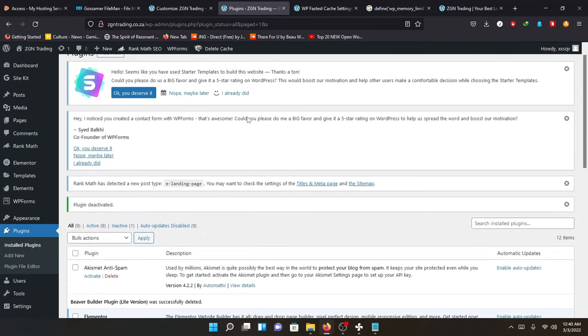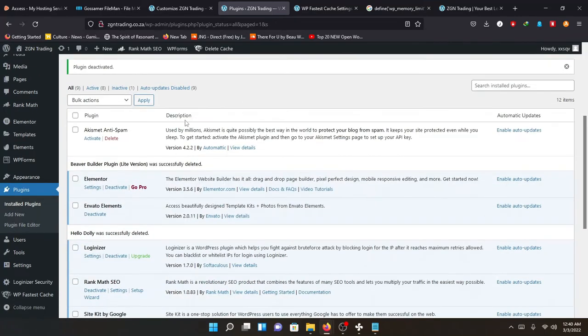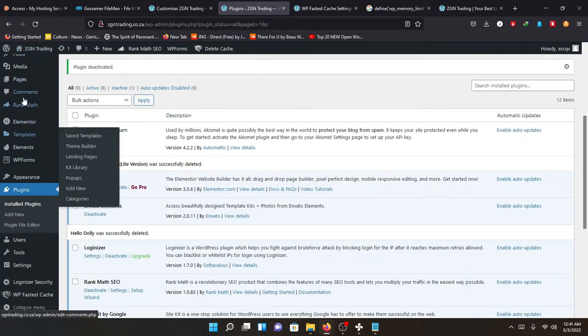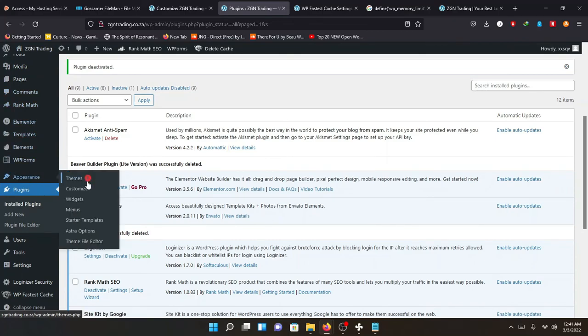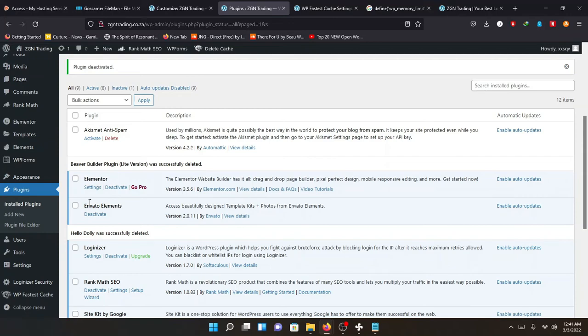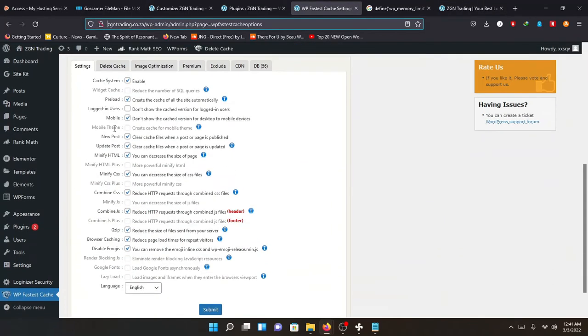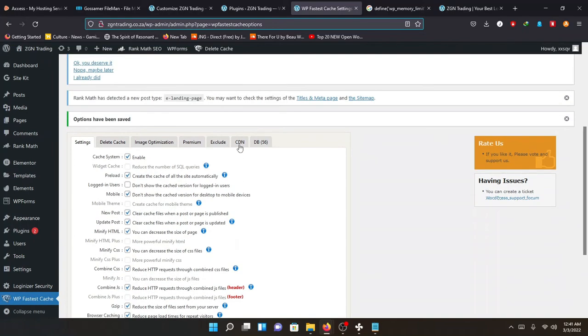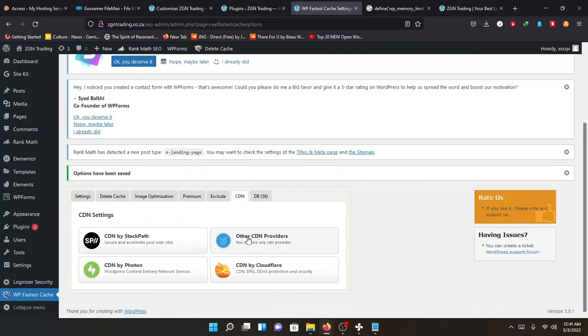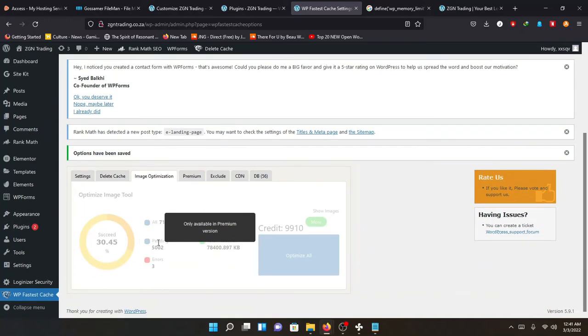Alright, now there are some more advanced things that a person can do, like jumping into the theme file editor, to edit a couple of small things over there. But we're not going to talk about that. Just make sure that everything is updated. Just make sure that your pictures are of a good size and quality. Just make sure that you add the cache and add everything. If you can get a CDN, a content delivery network, then do make sure that you pick one up. Image optimization is pretty much automatic.